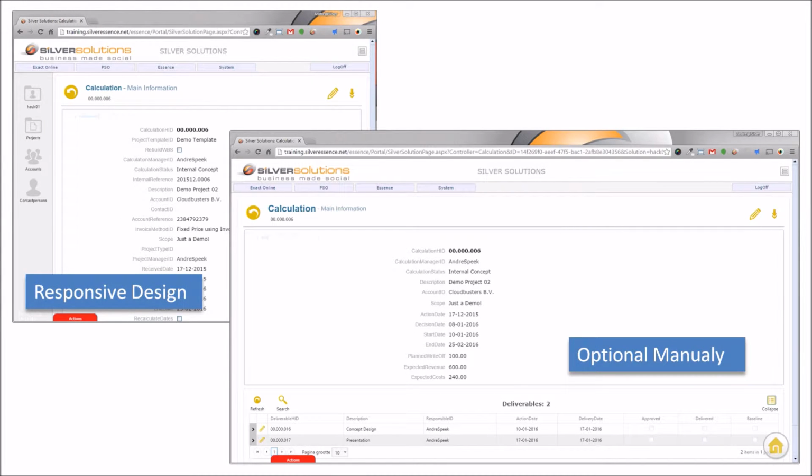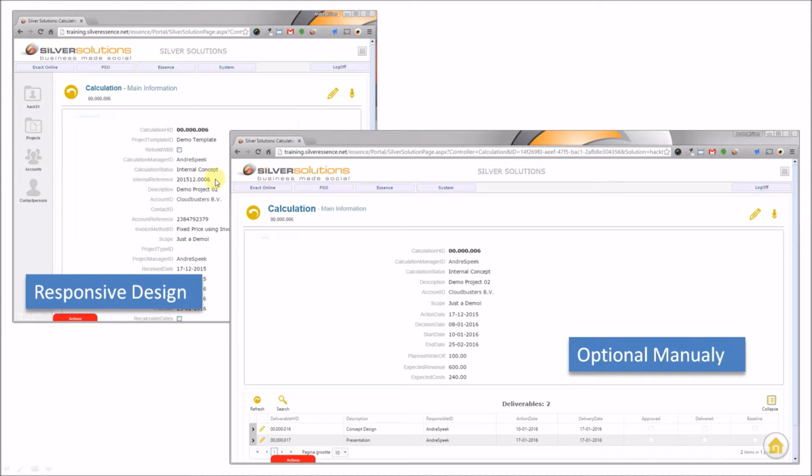It's a responsive portal, which means that if your screen is not big enough to show all the sections, these sections will be hidden by default. But if you need the functionality or information, you can always activate those sections manually.